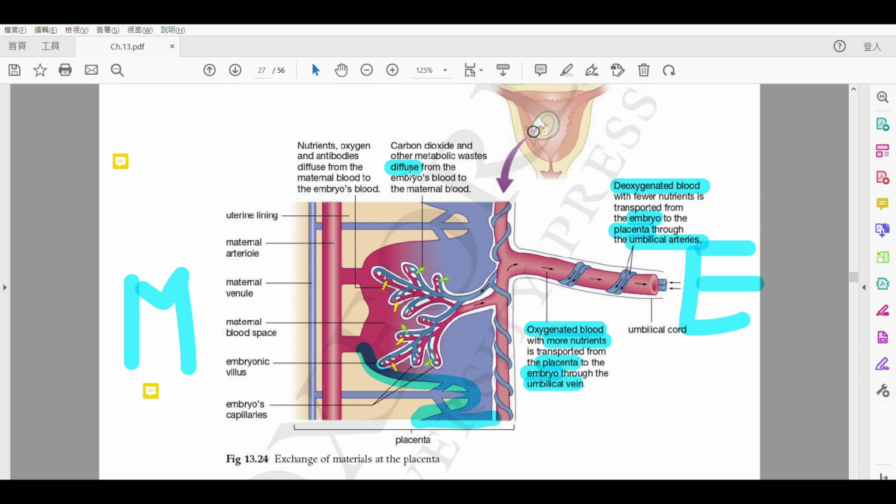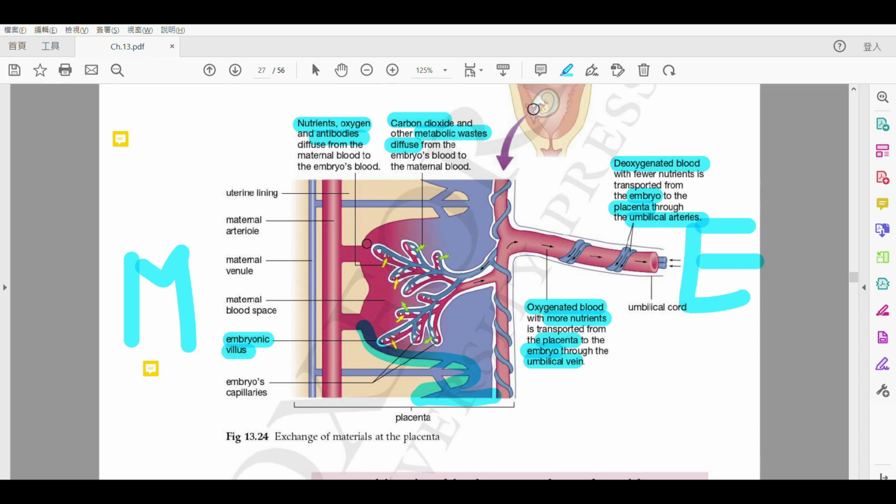Okay, so what is happening here? 咁你就會見到啦，呢度係 leaving 㗎嘛。So what is leaving the blood vessel? What is leaving the 一個嘅 embryonic villus 啦，或者 villi 啦。What is leaving 當然就會係一啲 unwanted 嘅嘢啦，就包括 carbon dioxide 同埋一啲 metabolic waste 啦。咁黃色啦 as you can see, the yellow arrow, what is entering the villi 就當然會係 wanted 嘅 material 啦，nutrients 啊、oxygen 啊、antibodies 啊。Okay?